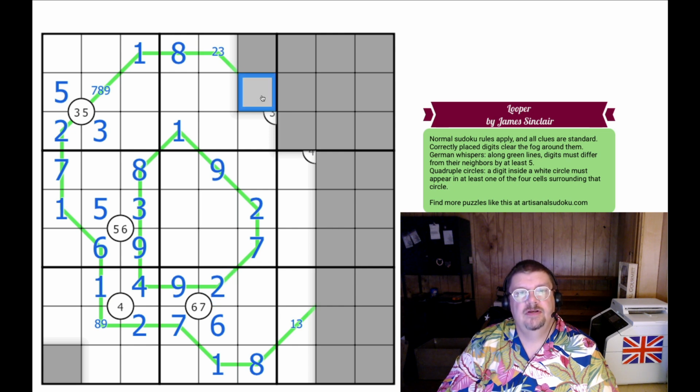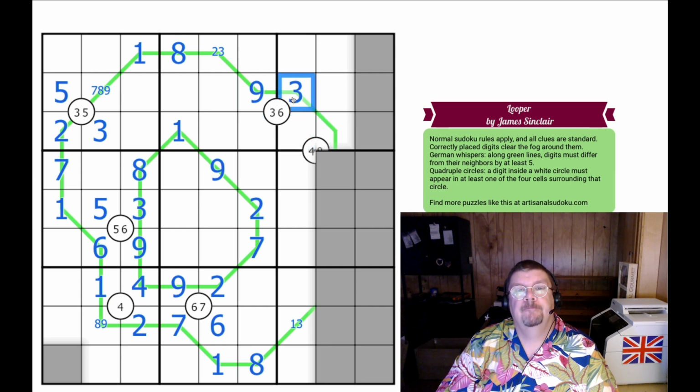This is a high digit. It can't be a 6 because that's not a 1, and it can't be a 7 or an 8 in the column. So that is 9. 3 can't go here by sudoku, so this is a 3. That makes this 8 or 9. So 6 is in one of those two. I don't think I know which yet. Don't really want to cross the box boundary. That 2 makes this a 3.